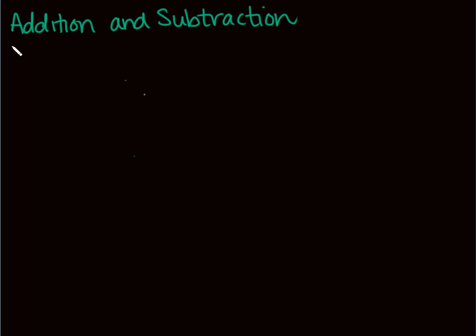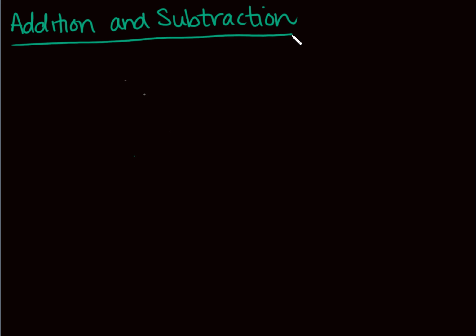So what we want to know is, how do I add and subtract? I have a new number system, so how am I going to deal with these when it comes to arithmetic? And the good news is addition and subtraction is exactly what it feels like it should do.